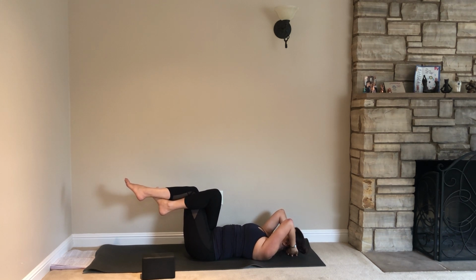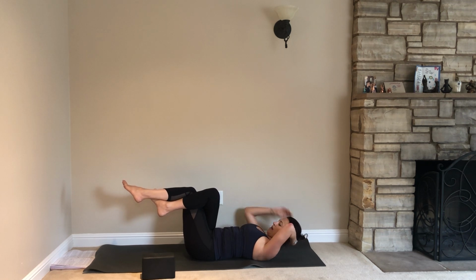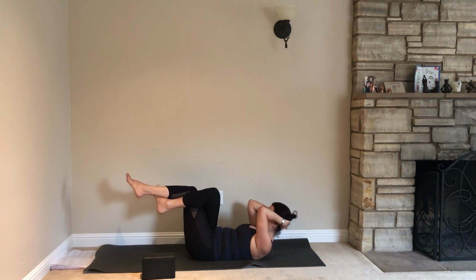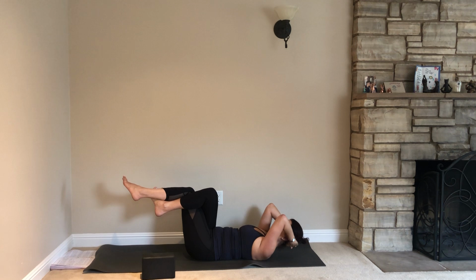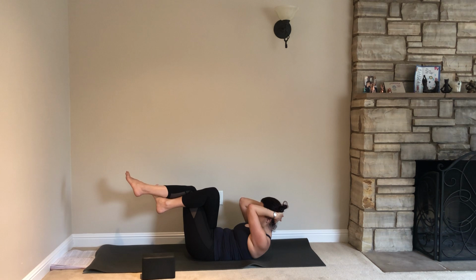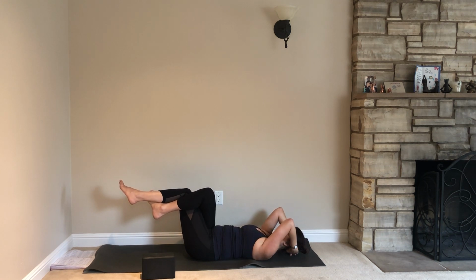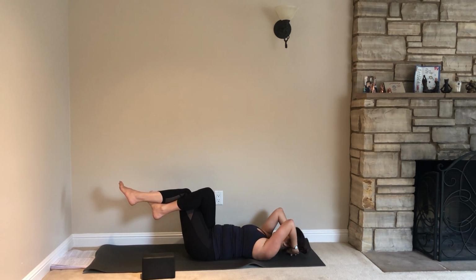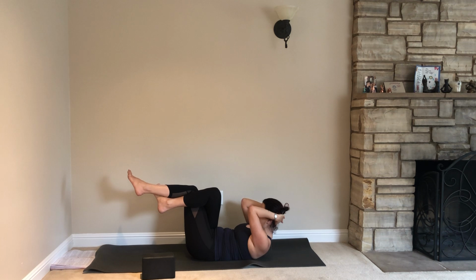And from here, I'm going to start in the same way as before. Again, I'm going to tone those ribs down, lifting from the pelvic floor and making my outer hips or the hip bones squeeze or hug into the midline. From there, I'm inhaling. Exhale. Inhale. Exhale. Lower ribs down. Inhale. Exhale. Last one.